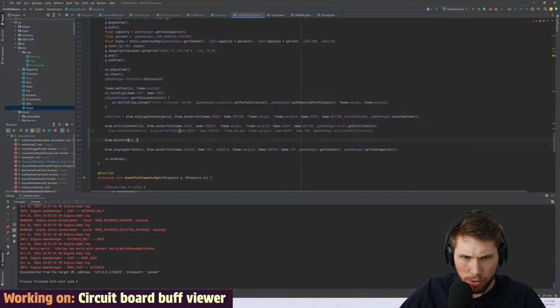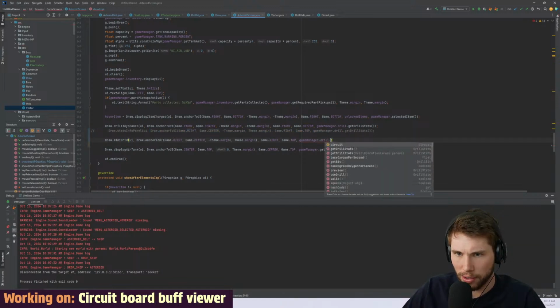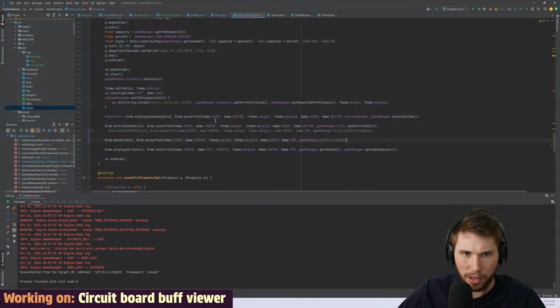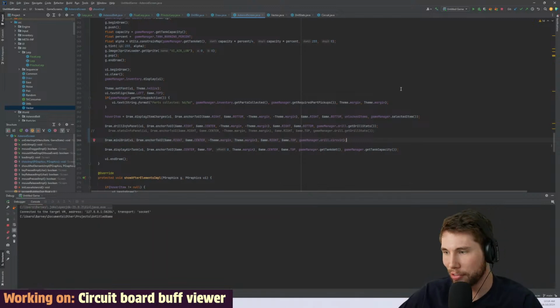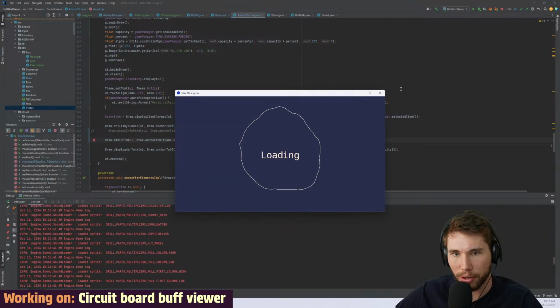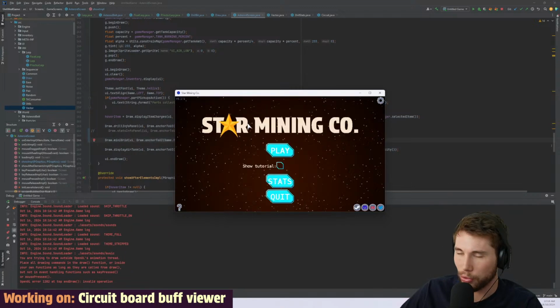But I will draw it at the same position as that. So yes, hopefully I'm yoinking the correct bit of code this time. Drill.circuit, pass that in, and hopefully we should see a little mini version of the circuit board showing up. But we'll see.